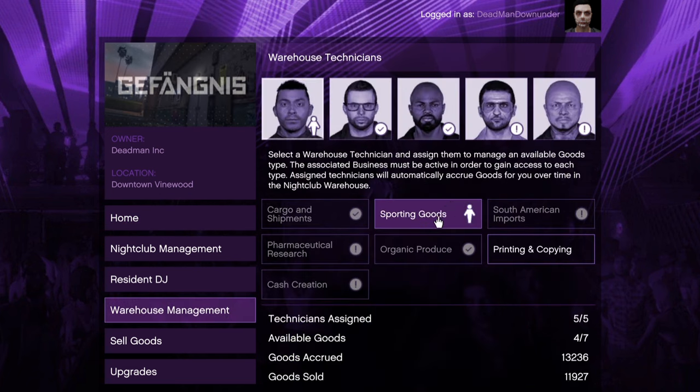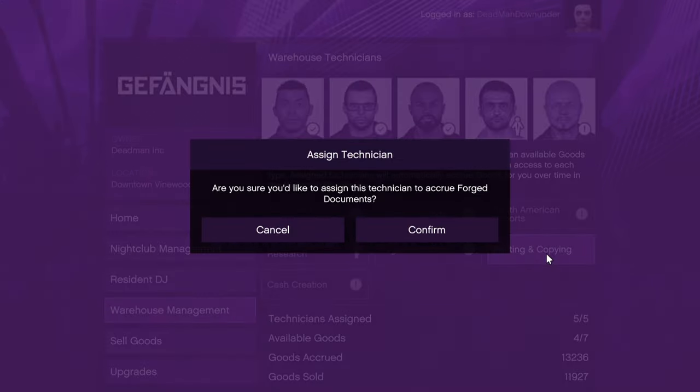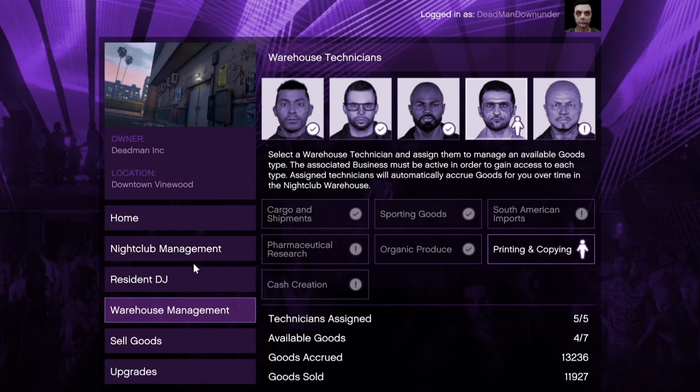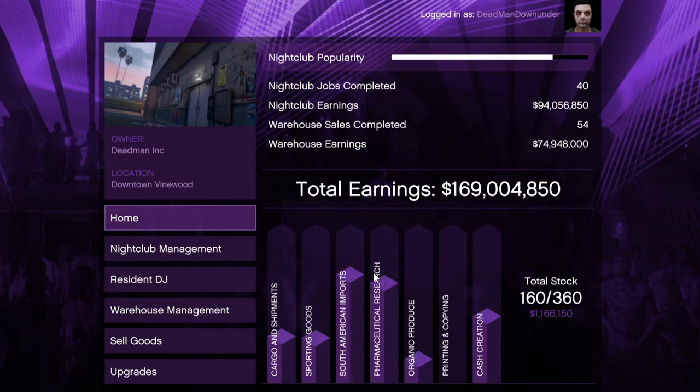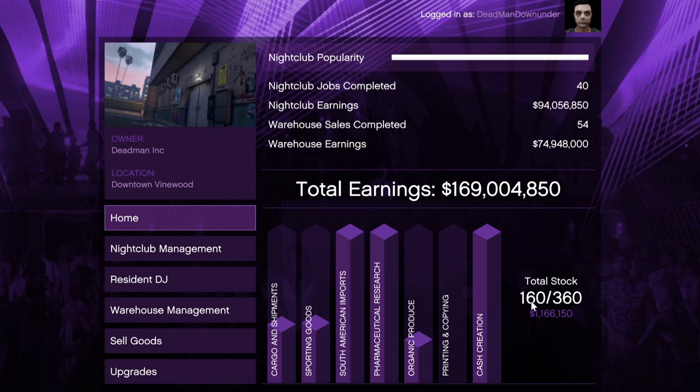What I will do now is I will move Pharmaceutical Research, that's full. I'll move him over to Printing and Copying, so that way printing and copying will start to fill up. Now I need to get it over that 180 so I get the pound of custom when I go to sell, instead of that horrible custom mule.